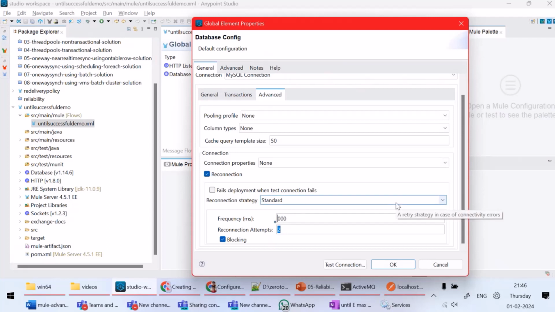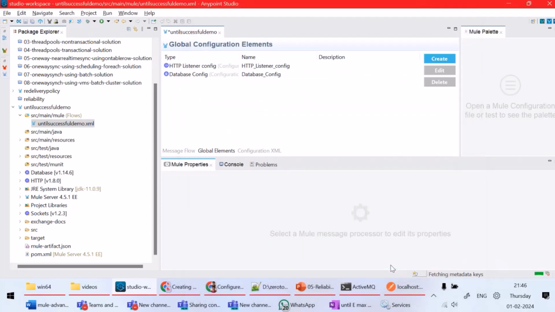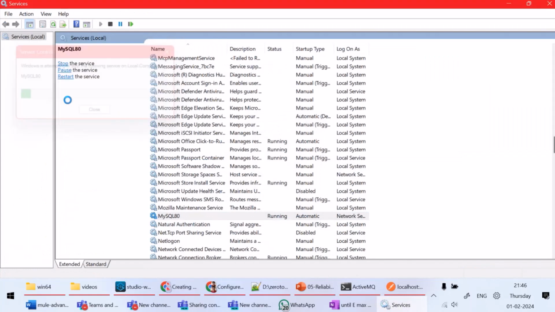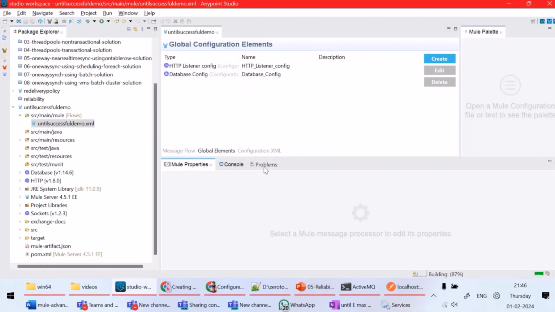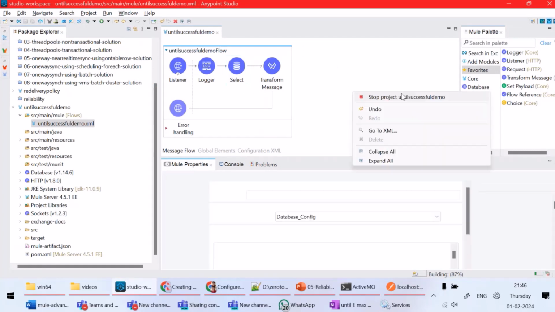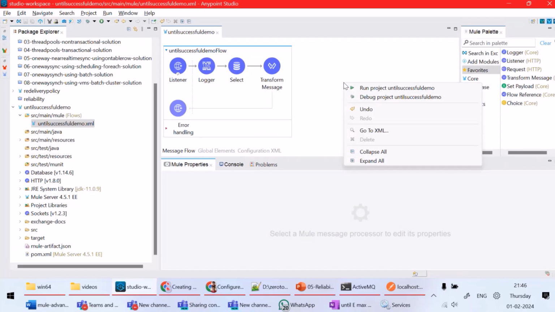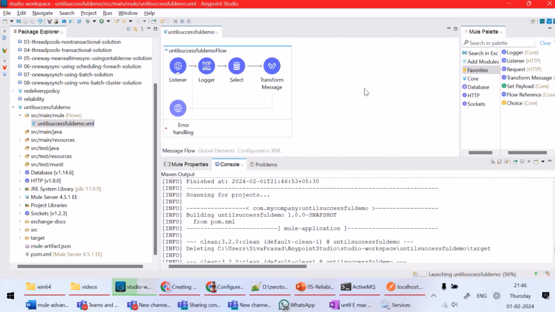So just to show you, I can actually give 5 seconds and reconnection attempts 3. Okay. Fine. Now the database is already up. I will stop it. Let me deploy the app. And I'm starting it.